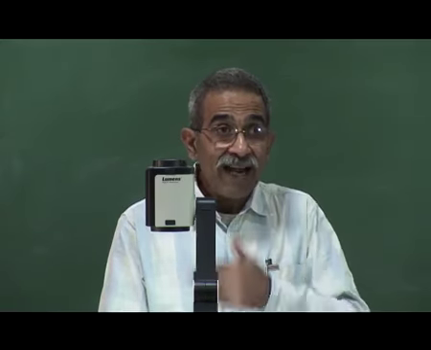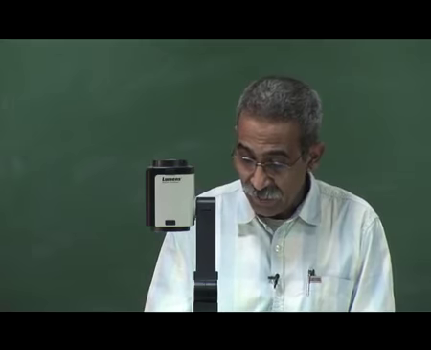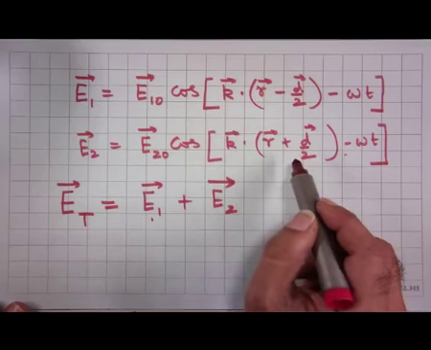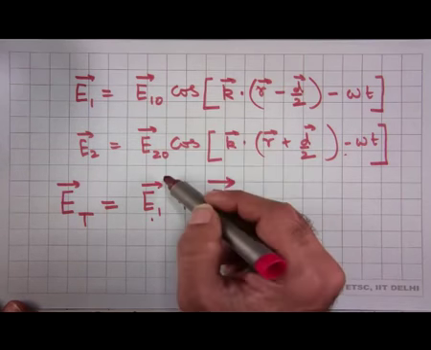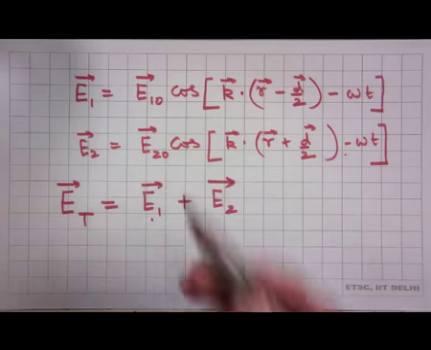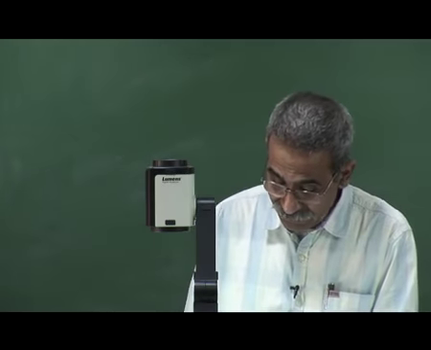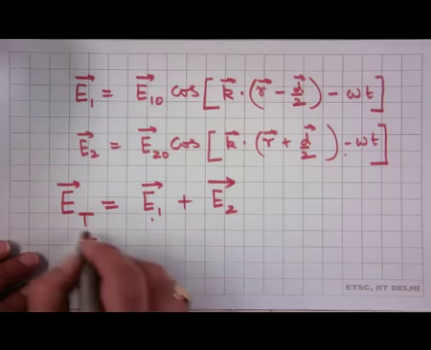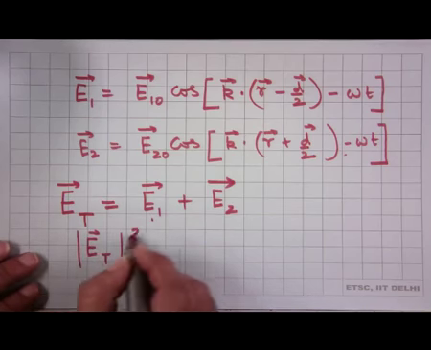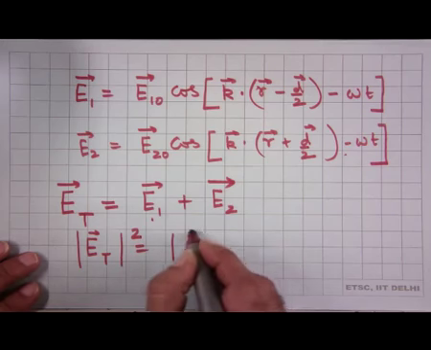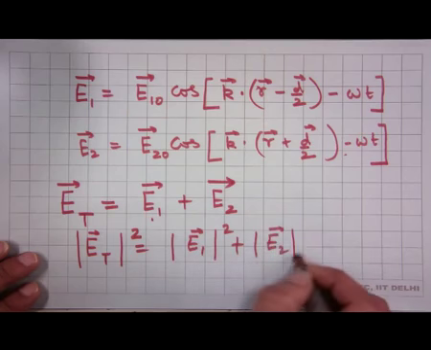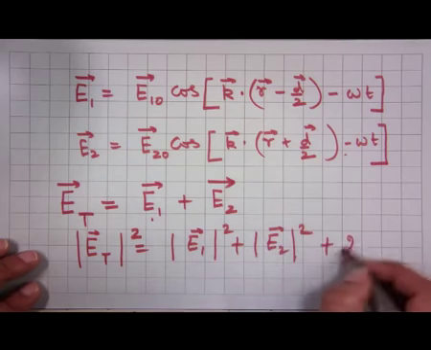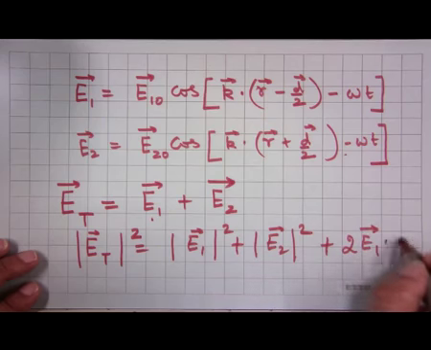Therefore, the pattern, whatever we are going to see, depends on whatever is in the argument of the cos function, whereas the intensity depends on the magnitude of the electric field. That is something that we have to remember. They play a complementary role. So, if you remember that, my Et squared is nothing but mod E1 squared plus mod E2 squared plus twice E1 dot E2. This is what I have.